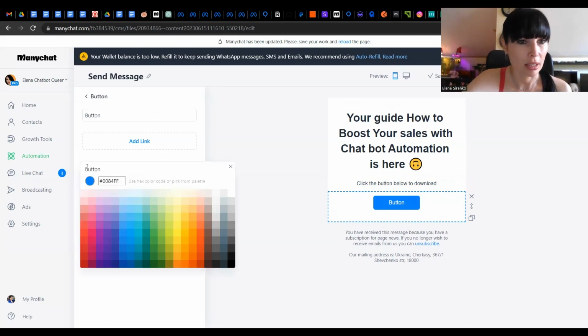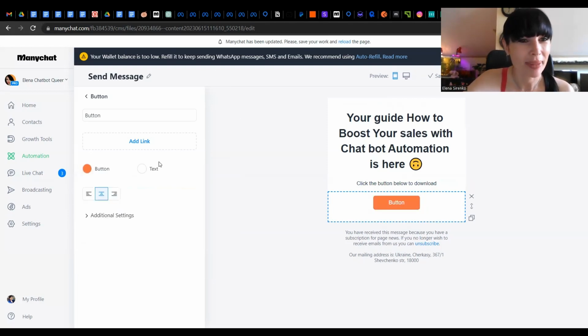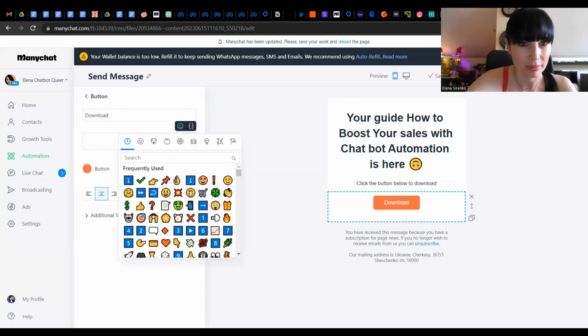We can change the color of the button. Let's make it orange, I like it more. And the name of the button: "Click to download" or "Download." You can also add emojis to the button.